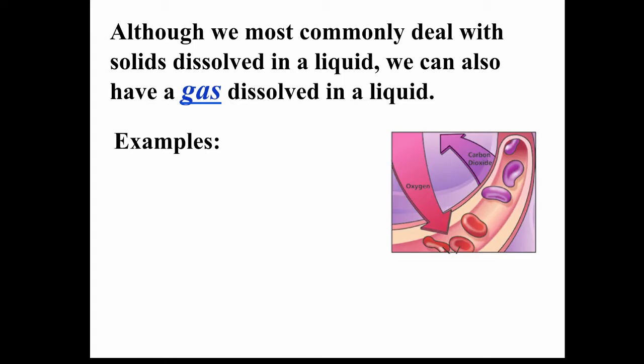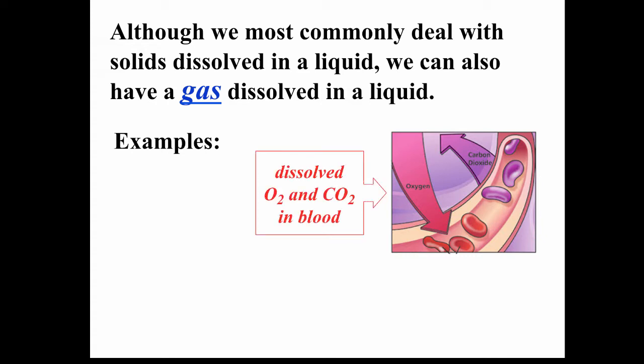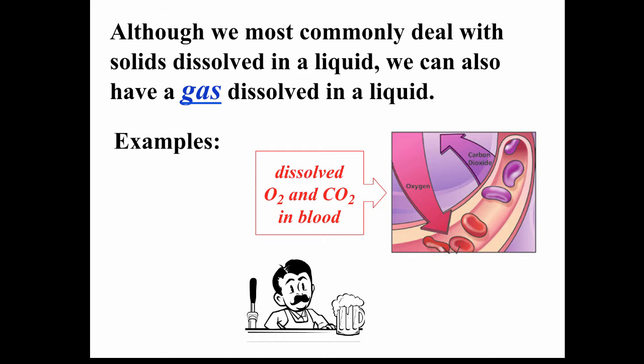Oxygen is able to be transported throughout the body, and carbon dioxide is removed from it, partially because both oxygen and carbon dioxide are somewhat soluble in blood. And there are a number of beverages that are enhanced when carbon dioxide is dissolved in them, making them fizzy or carbonated, and beer is a great tasting example of this.